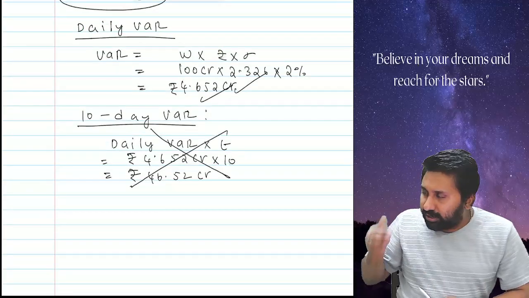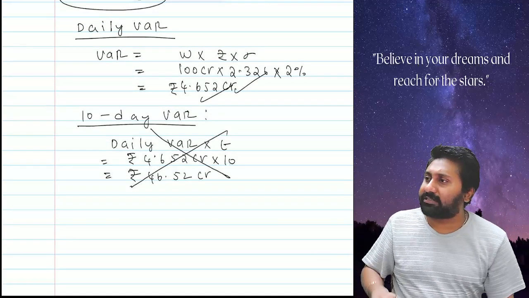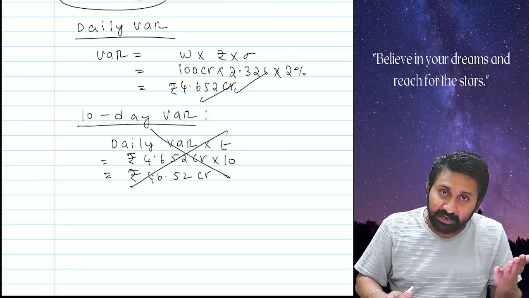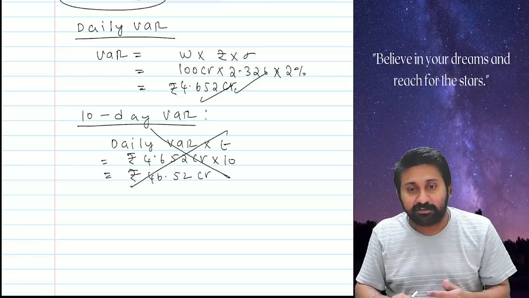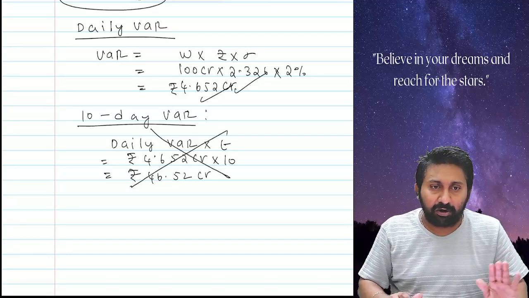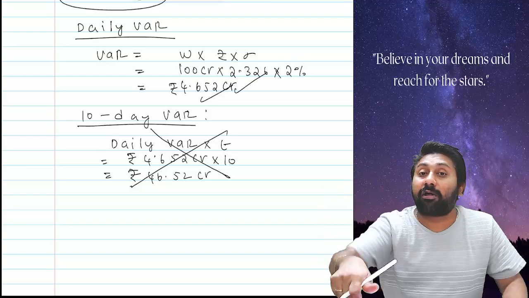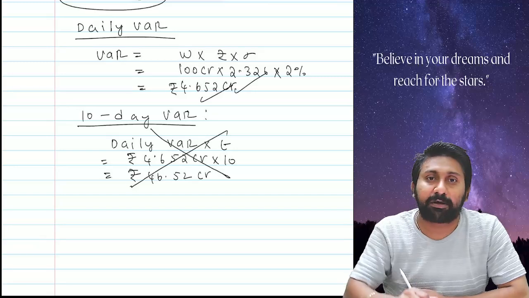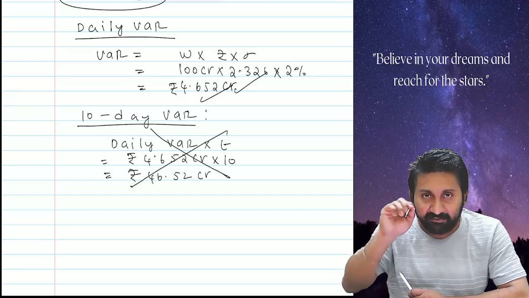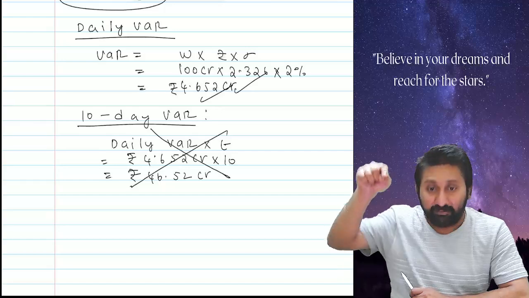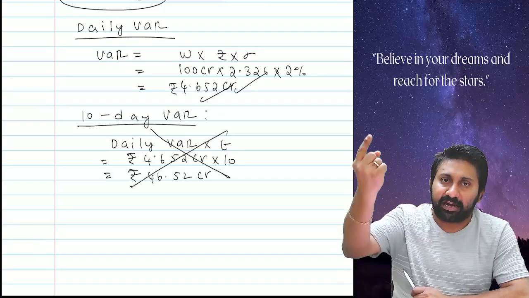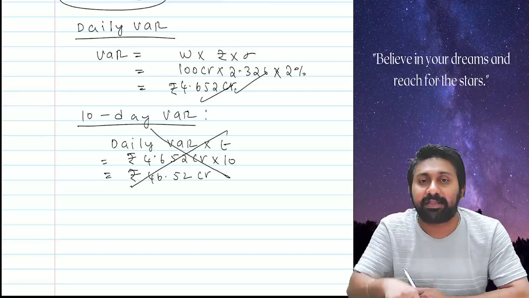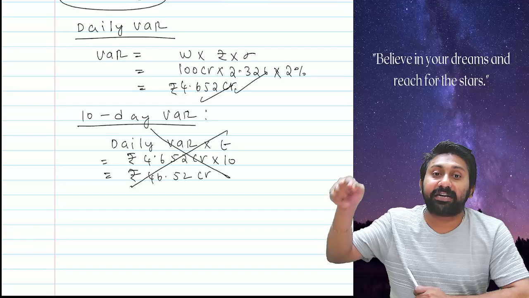Therefore, if the next day it is 4.652, that does not mean every day I will get 4.652, 4.652, 4.652. One day rise, one day fall, 2 days rise, 3 days fall, anything can happen. Therefore, when a rise is there, a compensatory fall will be there. When a fall is there, a compensatory rise will be there. In the market nothing is permanent. Humps and bumps are very, very common. When you see a rise, you will see a fall also. When you see a fall, you will see a rise also. That means whenever there is a fall, a compensating rise will be there. Whenever there is a rise, a compensating fall will be there.